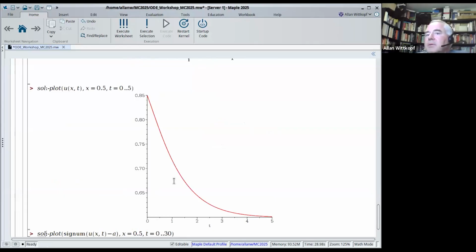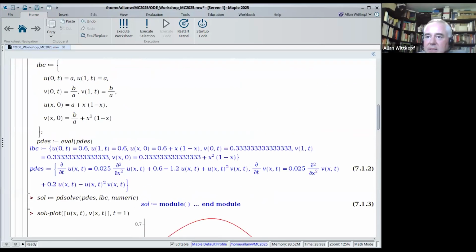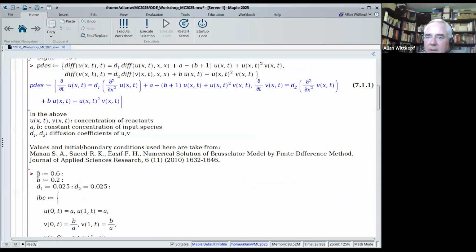This shows an example. So I'm doing a plot of, in this case, the concentration U at a specific x value, at a point in the domain as a function of time. So you can see essentially how the value at that specific point is evolving, and you can see it's kind of asymptoting out to about 0.6, which is what we expect because that is the equilibrium, or that's the constant concentration for U.